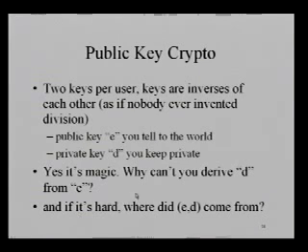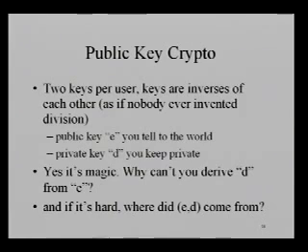So it's quite magic. Why is it that I can tell everybody E and you can't figure out D? Why can't you figure out the inverse number? So I just say, oh, well, the mathematicians have come up with something where I can tell you one number and you can't figure out the other one. And so then you feel good for 2 seconds until you say, wait a minute, how did you get the two numbers if you can't derive one from the other? And so indeed, it is really cool. It is actually quite easy to explain. It takes about 15 minutes to explain how RSA works, but we don't quite have 15 minutes here.